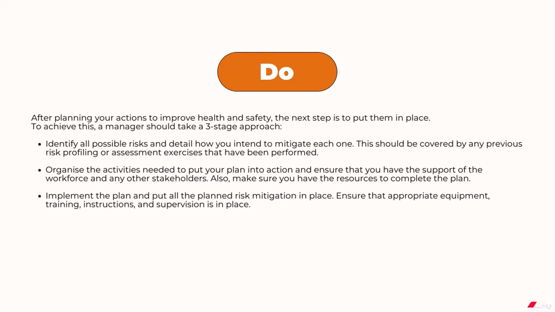Organize the activities needed to put your plan into action and ensure that you have the support of the workforce and any other stakeholders. Also, make sure you have the resources to complete the plan. Implement the plan and put all the planned risk mitigation in place. Ensure that appropriate equipment, training, instructions, and supervision is in place.